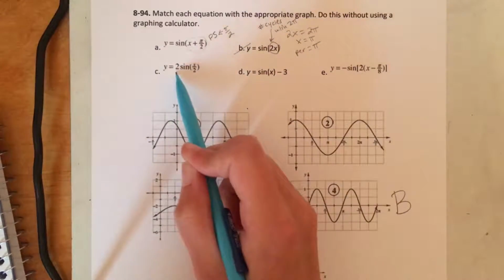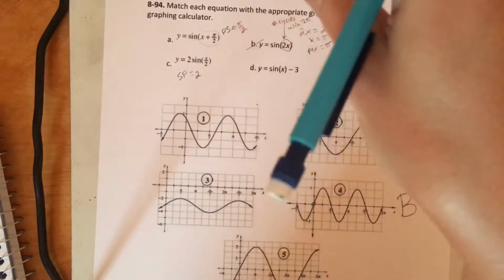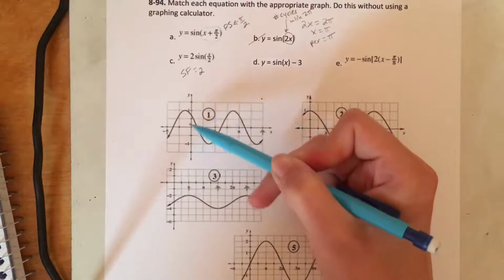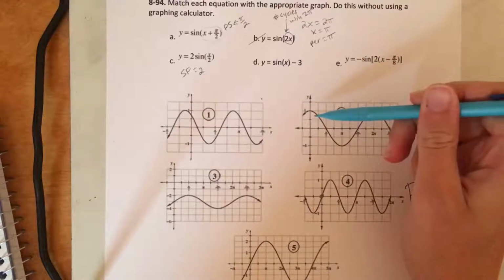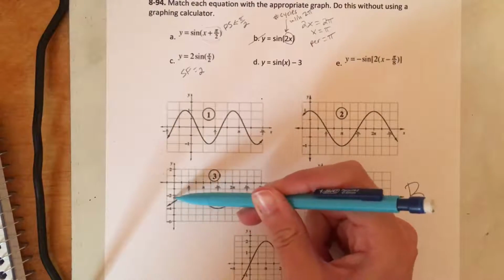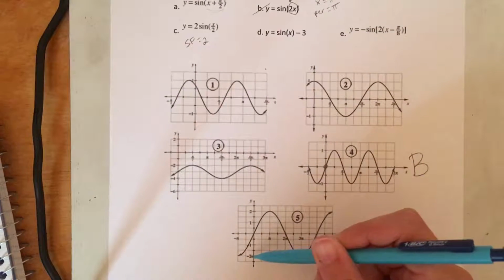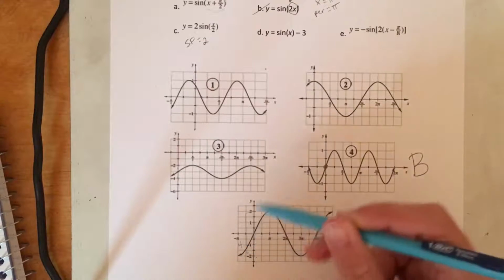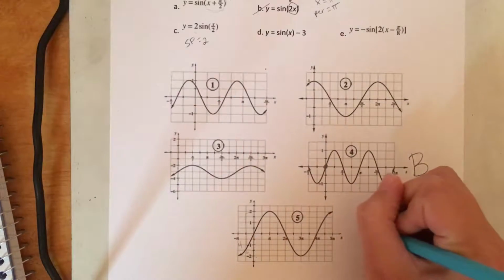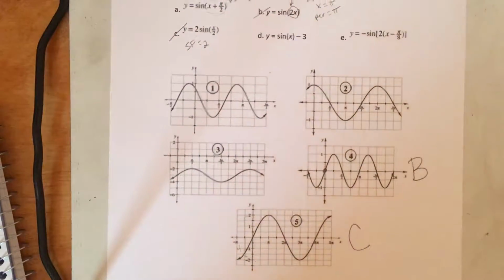Let's look at C. C, we have a stretch factor of 2. So that means it's going to be taller. It's stretched like a rubber band up and down. Normally it's between positive 1 and negative 1. So this one has a normal stretch factor, this one's between 1 and negative 1, so that's fine. This one's between negative 2 and negative 4. That's still a distance that's the same. This one we already used, 2 and negative 2. This one has a bigger stretch factor going on. It's a distance of 4. And remember, the amplitude is half of this total distance. So 5 really belongs to C. So that one is gone. That's the only one that has that 2 in the front, okay?